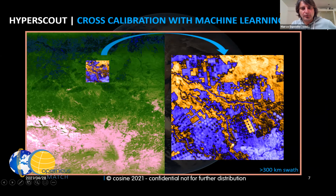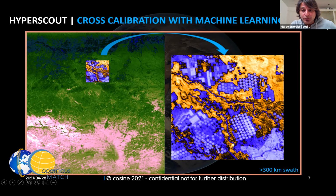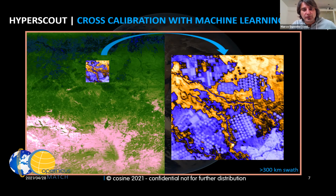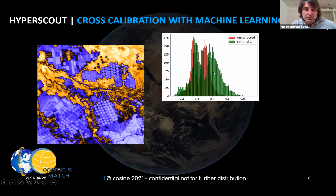Of course, the wavelength is not reported here, but you can imagine that each wavelength is a different spectral response from the target. And you can see, interestingly, that for all the fields, these are agricultural fields, the response changes wavelength by wavelength. This already tells you how much information is in there that you can use to extrapolate much more actionable information. So with Match, we looked at the same scene with the Sentinel, and you see a histogram of the response.